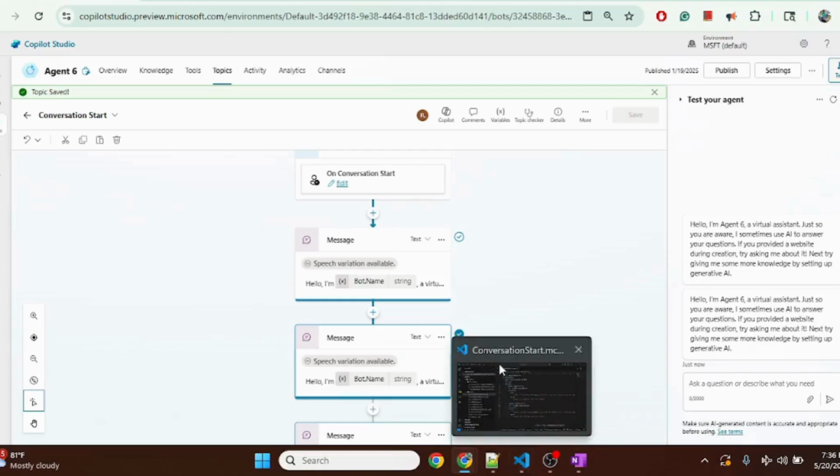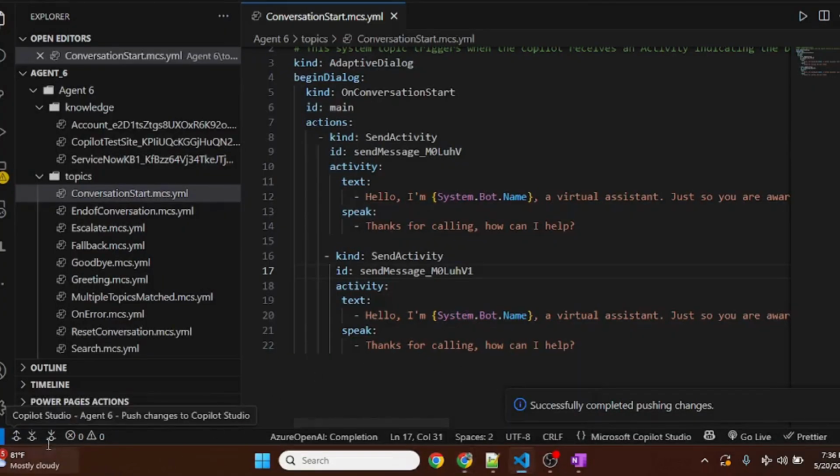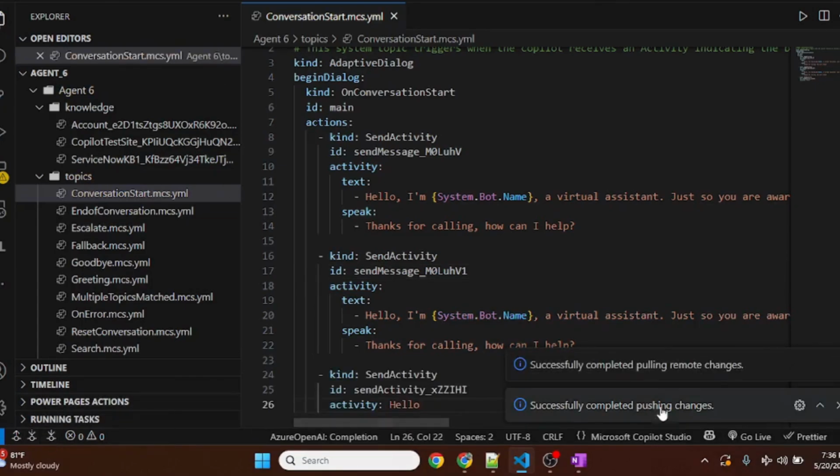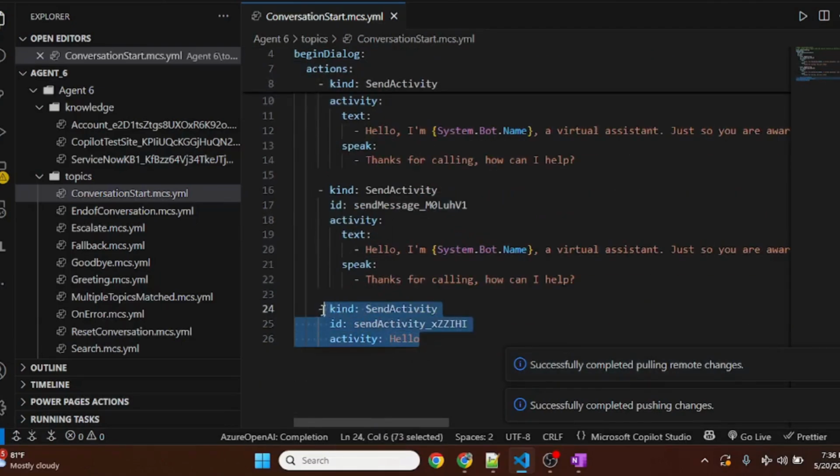So let me go to VS Code, and this is the button with which we can pull the changes. Let me click here. All right, it completed the pull, and we can see this hello message node is added here.